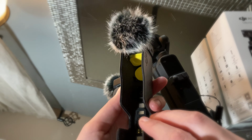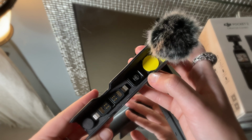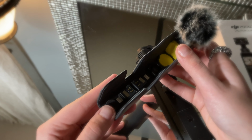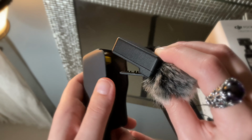So yeah, these magnets are super strong inside of here, but you do have to be careful when you're messing with it and taking the camera in and out, because the wide angle lens will sometimes attempt to pop itself out. So yeah, and then at the top I just have this clipped on here.